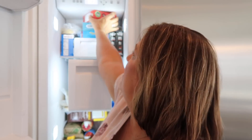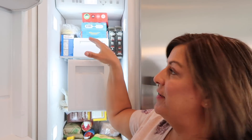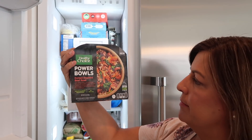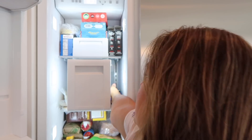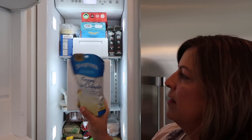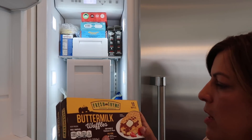All right, in the freezer up here on top we have some fruit ice cream bars, Eggo waffles, Bob Evans sausage and gravy little biscuit things, and some Healthy Choice little freezer meals. There's also this little ice box thing — I couldn't tell you how old this is, it came from the old house. I wonder if these go bad — it's like a frozen piña colada type thing.